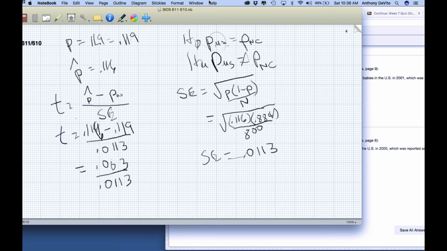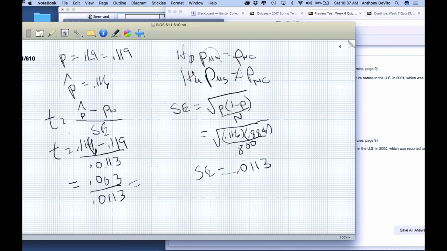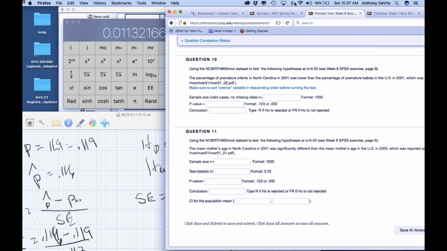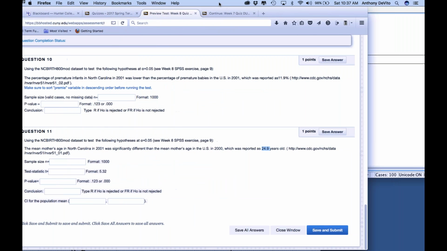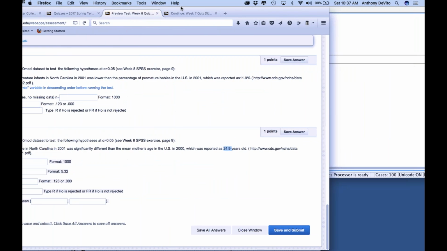Okay, so my t-score is equal to, actually my t-score is very small. Was that correct? Was that the number that they started with? 11.9? That's a pretty small difference. Where is it?